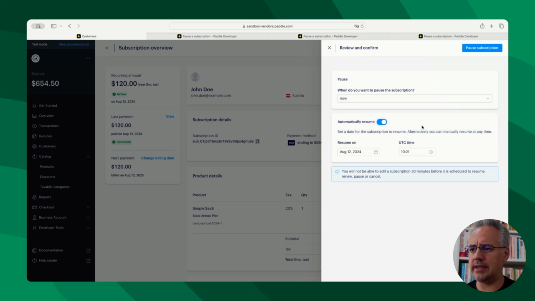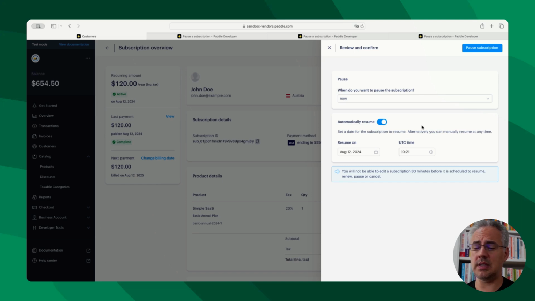Another option is to automatically resume. Let's say you do want to provide a couple of months in the summer off. You want your service to be paused for a couple of months, but then automatically resume without them having to resume it specifically. Then you can use the automatically resume button and set a date and time when the change happens. There's no interaction in terms of checkout necessary.